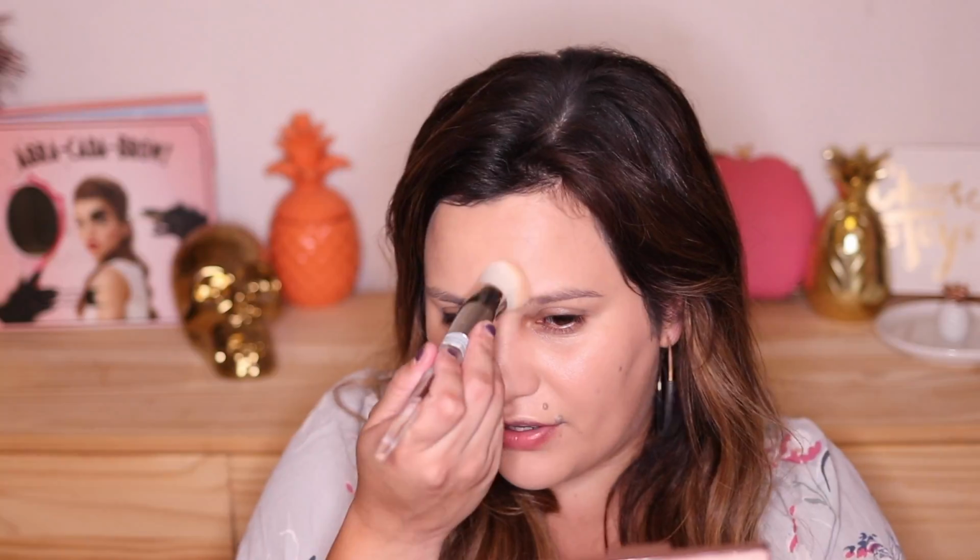By the way, this has SPF in it. This is the color 10. I like it because it gives it a little glow. And on my hand, when I was mixing it, I could tell that the foundation was really, really matte. I'm gonna move on to eyes. I'm not gonna do concealer yet because I might need to clean it up.